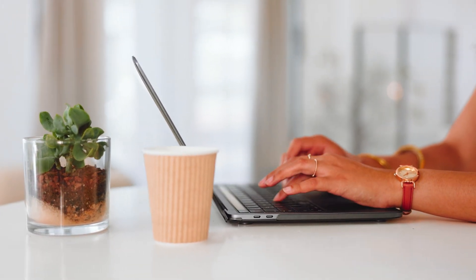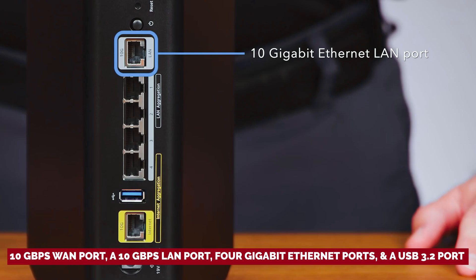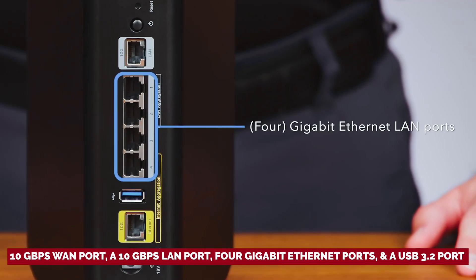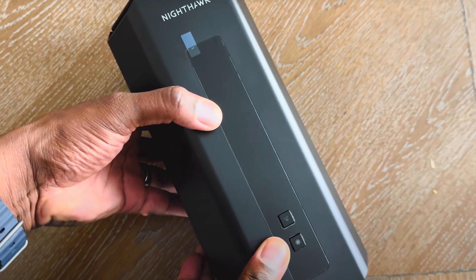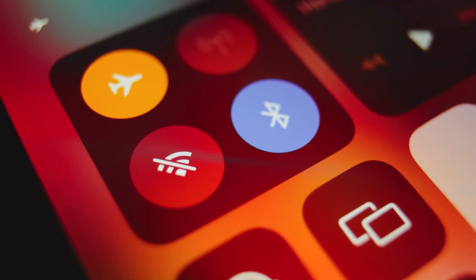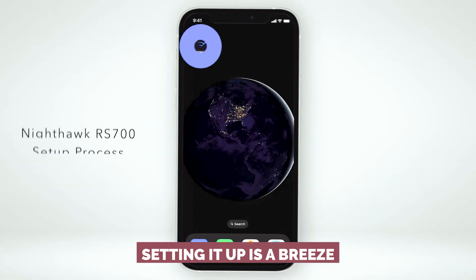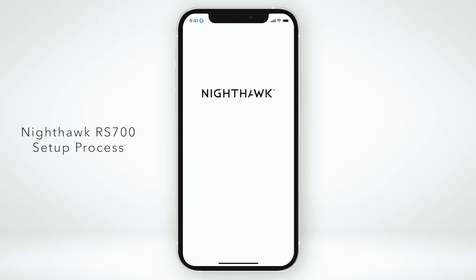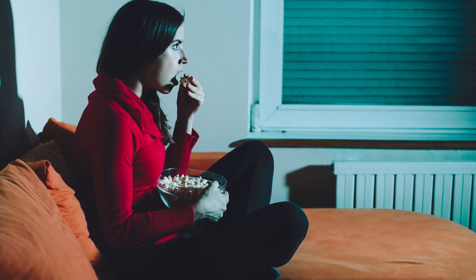Turn it around and you'll find a techie's dream: a 10 gigabyte per second WAN port, a 10 gigabyte per second LAN port, 4 gigabit Ethernet ports, and a USB 3.2 port. It's also about a third smaller than the Archer BE800 — a towering achievement for a traditional router. Setting it up is a breeze, and for those who love to tinker, its configuration options are as plentiful as the snacks during your next binge-watch session.